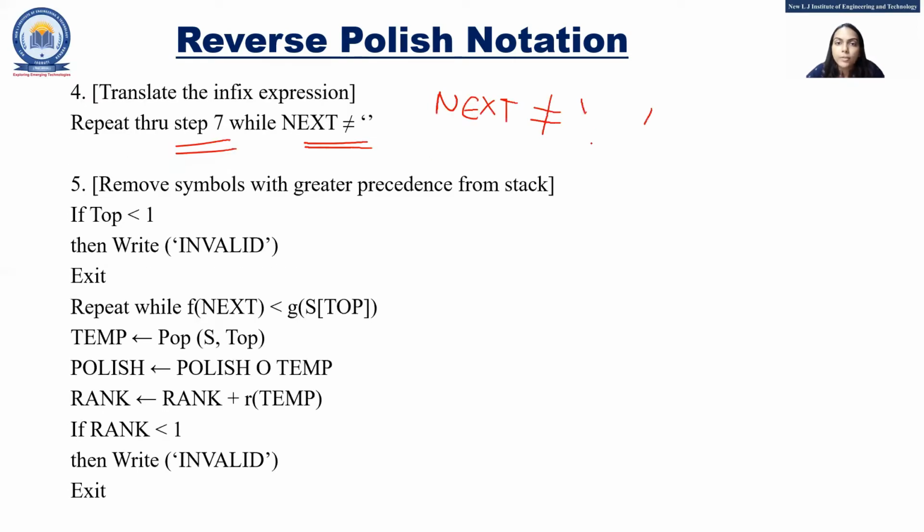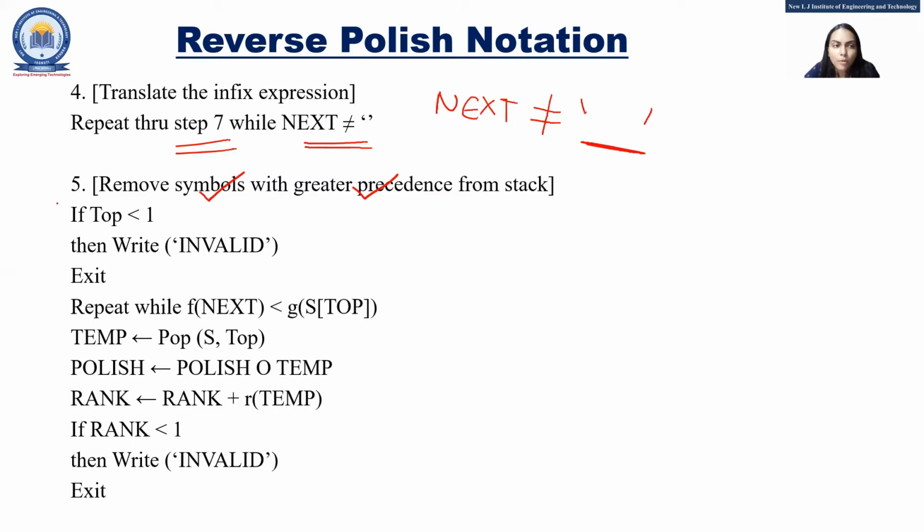When the string ends, it will be a blank, so we will stop there. Now students, we have to remove symbols with greater precedence from the stack. You need to understand that when an input comes, and if the stack has a greater precedence than the incoming character, it has to be removed.